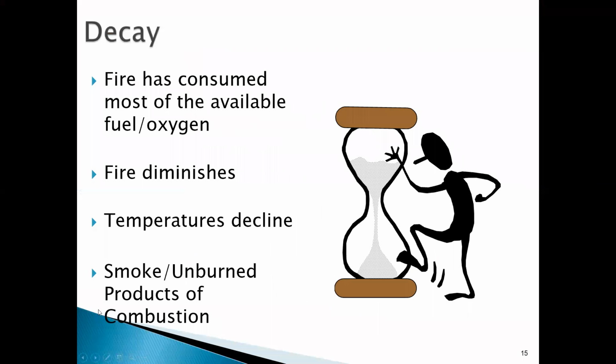Thanks, Ann. So again, fire decay, that's when the fire's basically out. It's run out of fuel, or it's just smoldering at this point, but basically it's consumed everything that's available. It's still a very dangerous situation. A lot of carcinogenic materials are around in that soot and unburned products. So that's why we, as firefighters, continue to wear a breathing apparatus on what we call overhaul, when we're looking for the cause and the origin of the fire. Next slide.